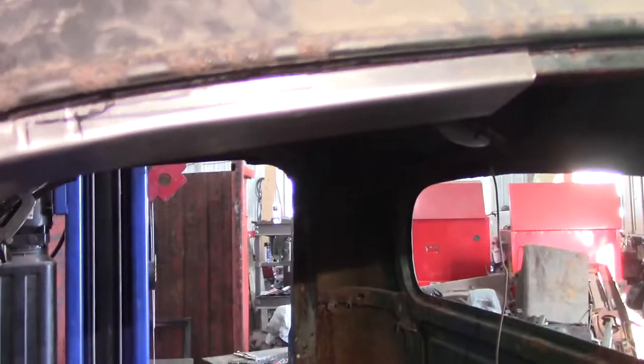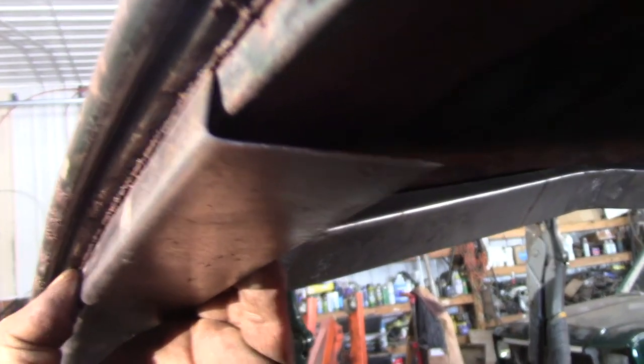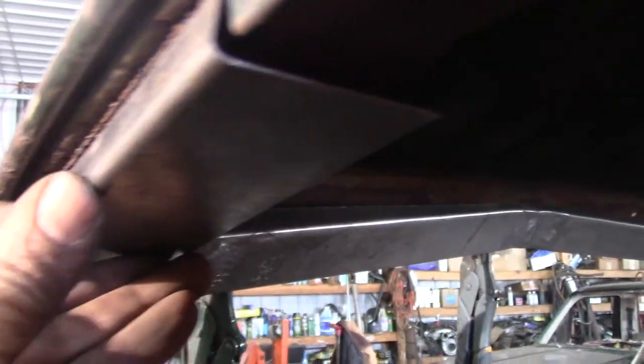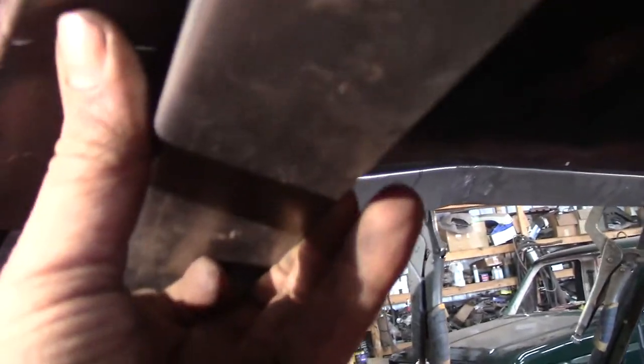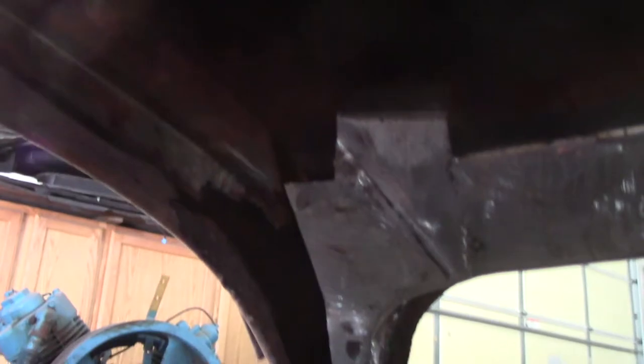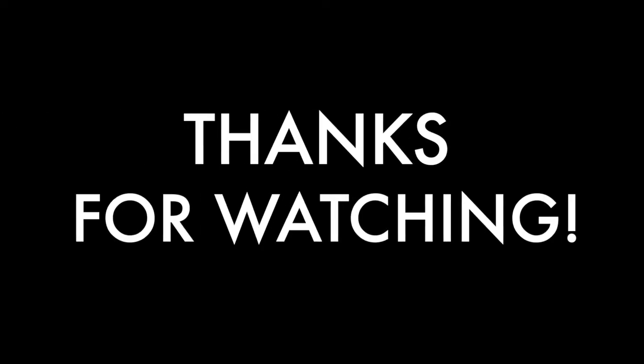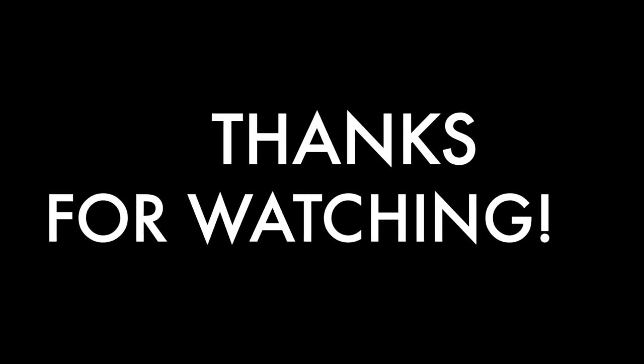Six tries, I think, back and forth. Trial and error. I think that looks pretty good now — lines right up there. It's something I can press in and fit. There we go. Now you can see that gap there — I'm gonna have to take away some of that material so it goes up flush. Anyway, this is going to come out, so all this rotten junk's got to go away. I guess I'll make the next piece which should be in here — this inside piece. Figure out the piece that's got to go up in there and that will make it better. Oh my God!